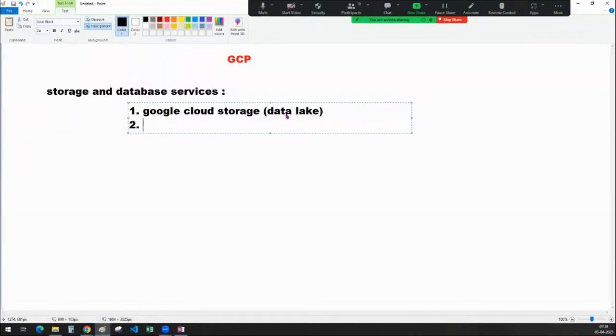We will see practically how to create a bucket, how to upload objects, and how to work with Google Cloud Storage from the Cloud Shell or Linux commands. All of those things we will see, guys. And one more thing. This is the storage perspective. What about the database perspective? For the RDBMS solutions, we have Cloud SQL and Cloud Spanner, guys. We have two services which are considered RDBMS solutions, Cloud SQL as well as Cloud Spanner.